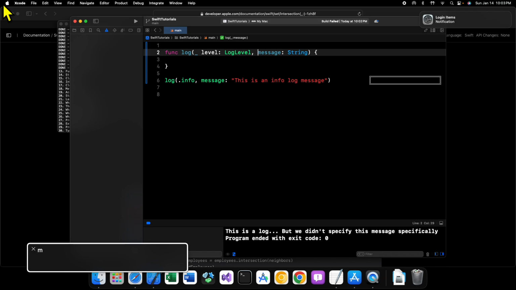So let's say with message. So our function now reads func log level in our log level with message string.